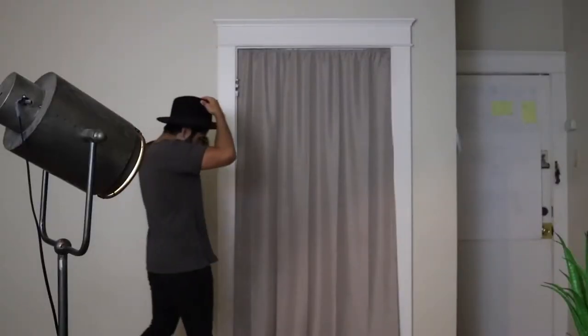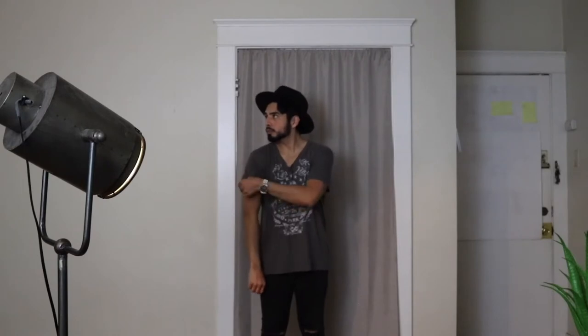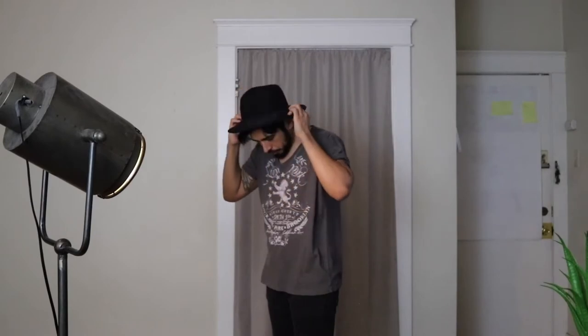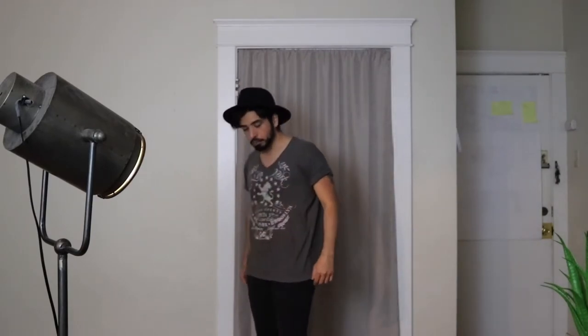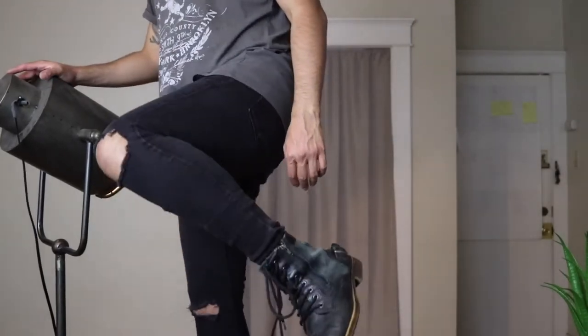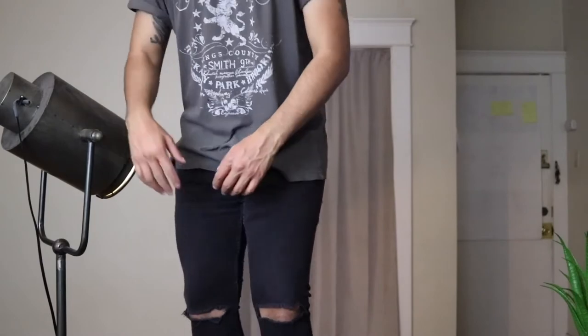Last but not least, this is more of a hipster look with a wide v-neck. Again we have a concrete gray but it has a graphic right in the center — it looks like it's from the UK or old America, which just gives it a vintage look. I switched up the pants; they have ribs to go more with that vintage old look. Plus I brought back the distressed boots, which adds a nice touch to the vintage outfit.